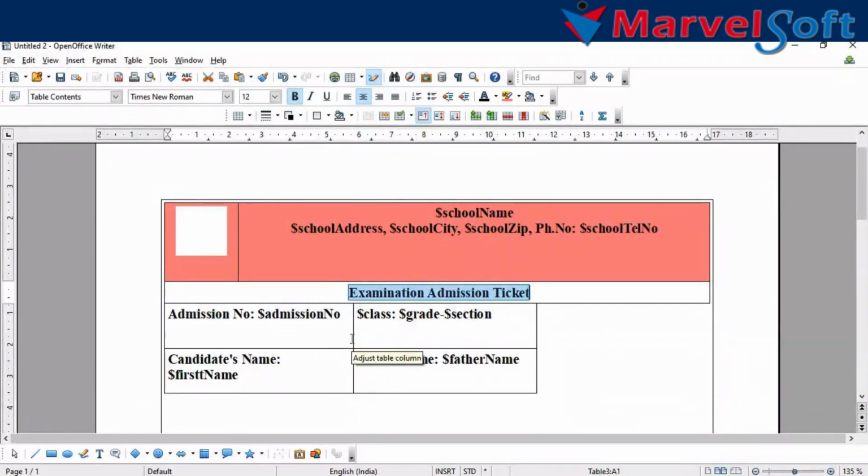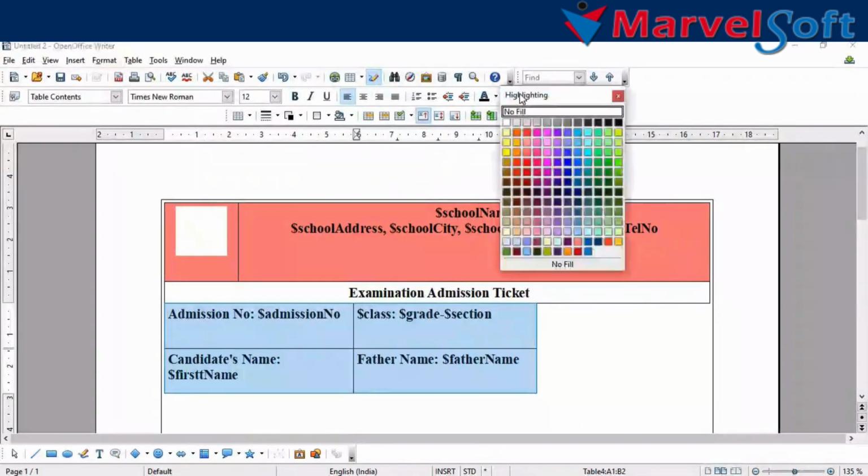You can adjust as per your requirement, and also you can fill the color also.